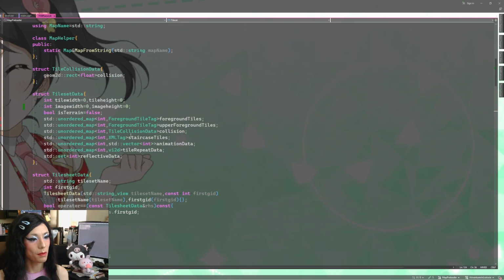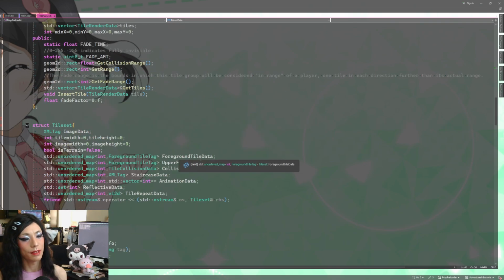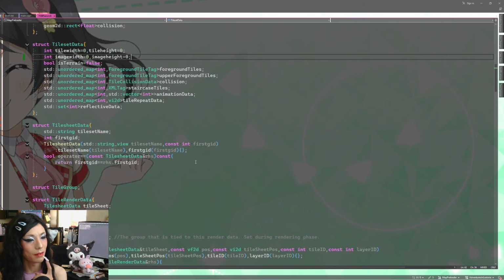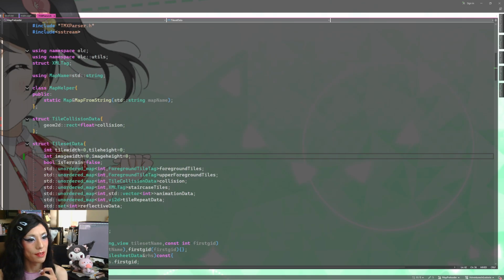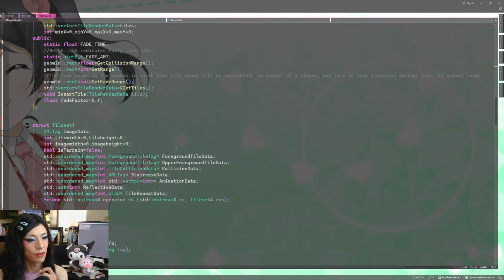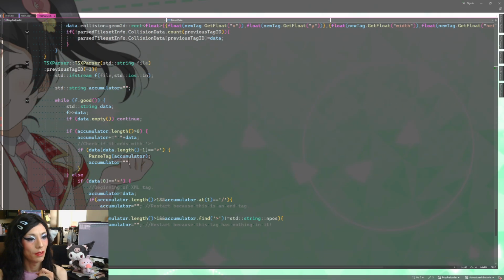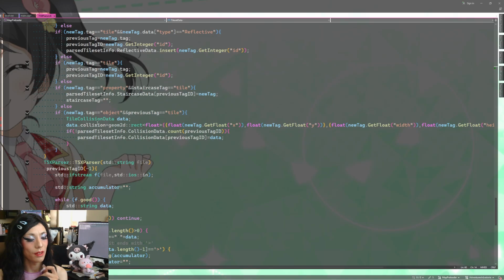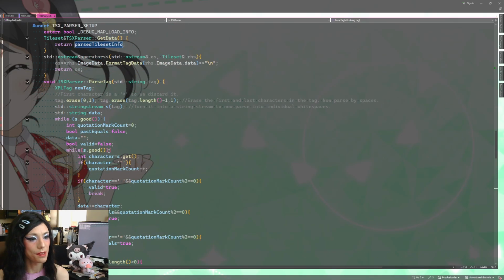So tileset has a width and height, and the tileset data has a width and height. Like, my question is, why are these duplicated, right? Is there a reason for that? What is the reason for changing it up here? So, when a tileset sheet gets read in, the parsed tileset info gets stored in a tileset class.